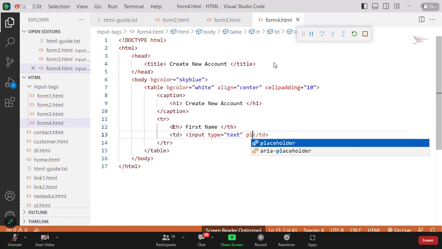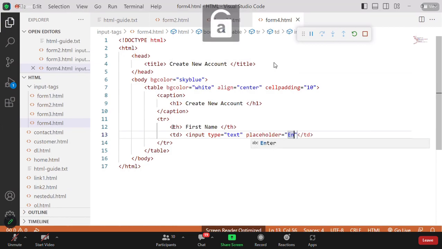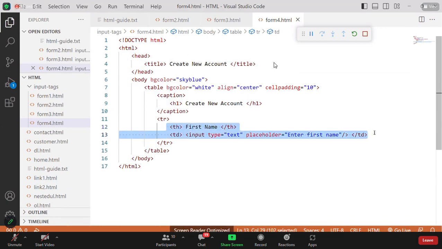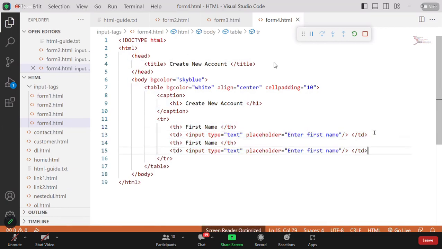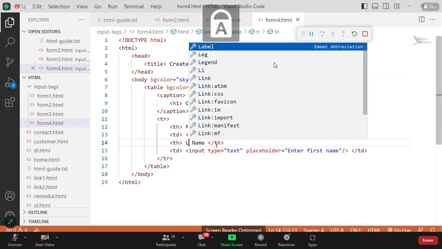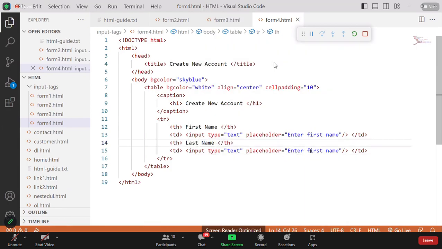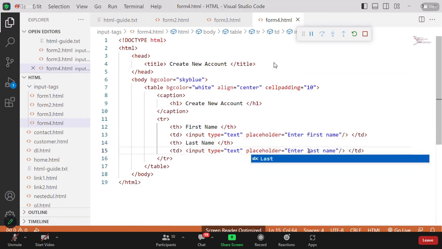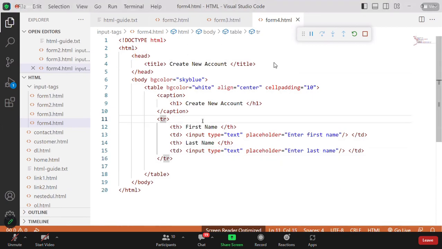Write a property called placeholder: enter first name. Next, after that, last name, placeholder: enter last name. Within one tr, we have written both. Write it.